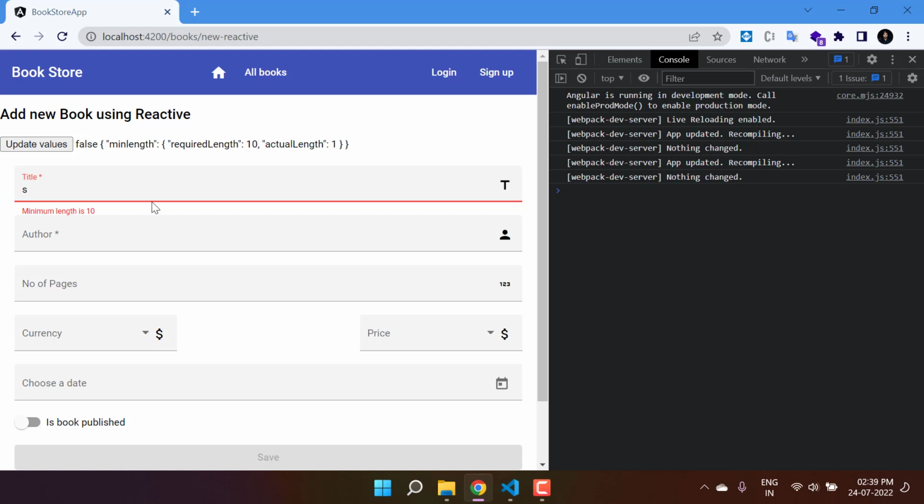There is one more thing that you can do over here. We have written this 10 as a hard-coded value, but you can get it from this min length dot required length.